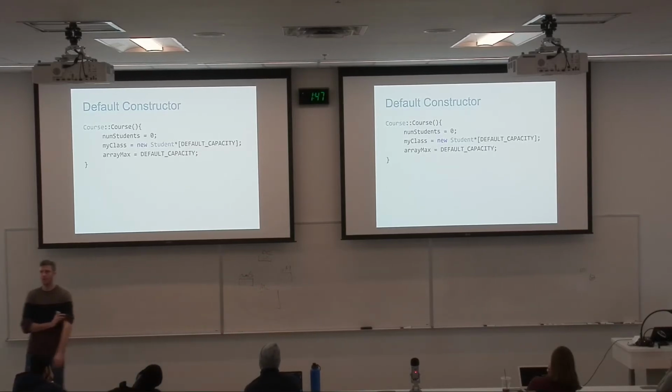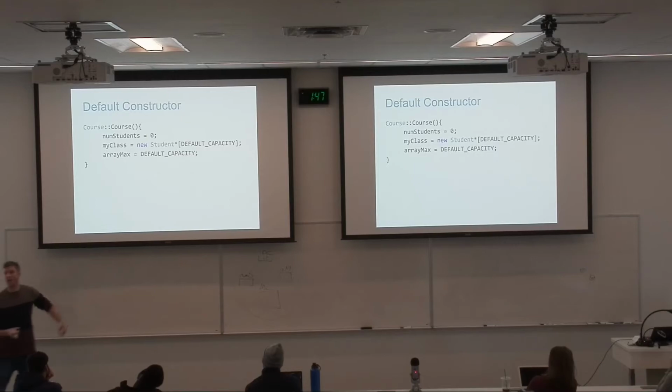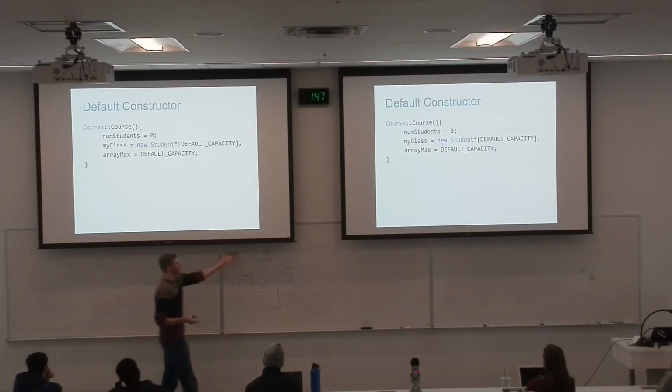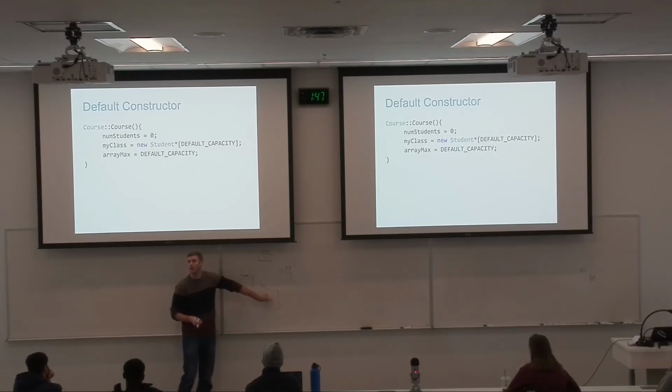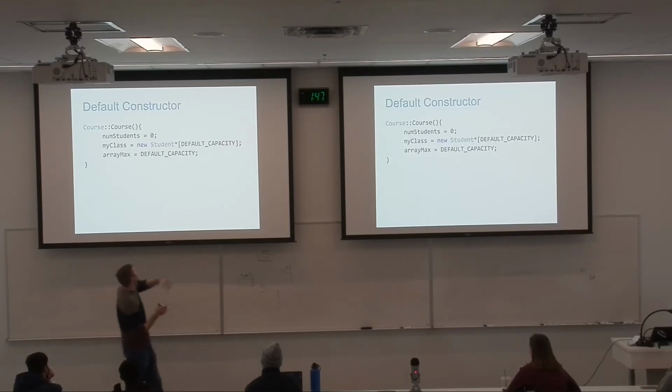It's just empty. But all these things know what their types are, right? This one knows it's an integer, this one knows it's an integer, this one knows it's an integer. I can only put integers in there. What's the type of this? Well, it's got to be a pointer to student pointers. So great. Now we start running the constructor.